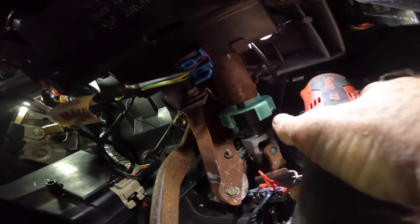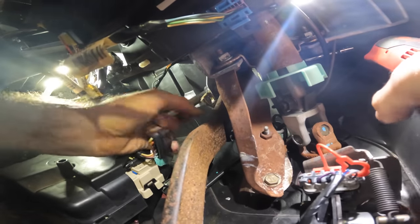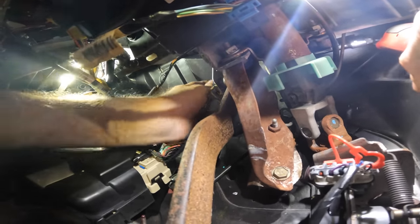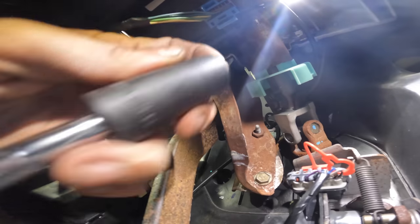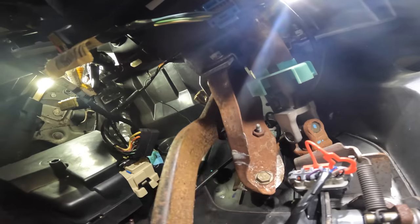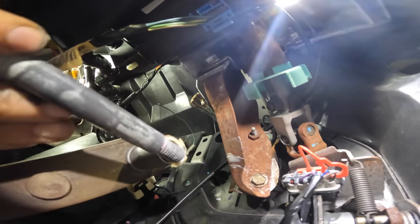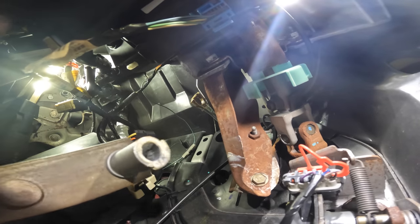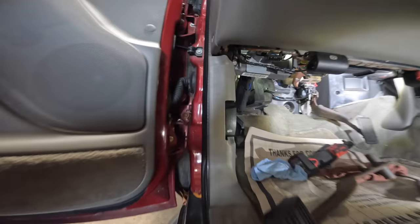Hang on, none of us can see what's going on here. I'm trying - this is hard, this is hard to do. It's even harder to do on camera. Come on, turn. No space for leverage. There we go. Woohoo! All right, there's the nut - we're getting somewhere. Here's my socket that fell down. Now I'm going to try to push that bolt through and that's going to disconnect this brake lever from its bracket. The nut comes out. There we go. Brake pedal's coming out and we can see - here's our problem right there. See that plastic bushing shim thing? That's disintegrating and coming apart. Let's get out of here and go over to the bench, see what we can do about getting a new one installed.